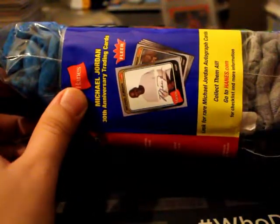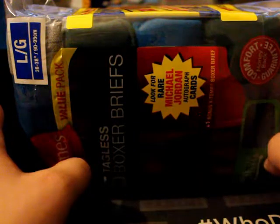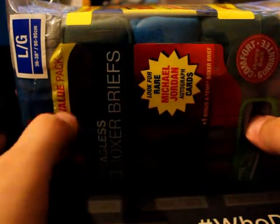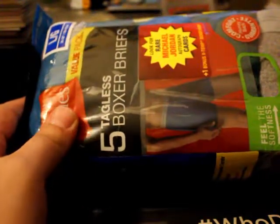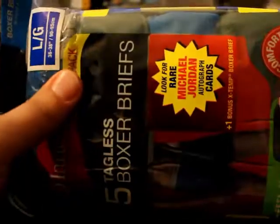This is pretty fun, honestly — this is gonna be hot. Where I got this from, holy crap, there was hardly any left until they started pulling more out from the back. They're gonna go really quick. I can imagine this happening over the next few days. I actually picked up two — I have the other one somewhere — but I'm thinking of holding on to one and just opening this one here with you guys.